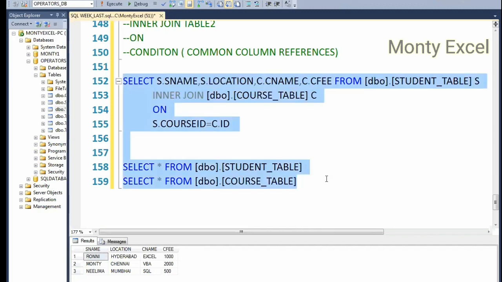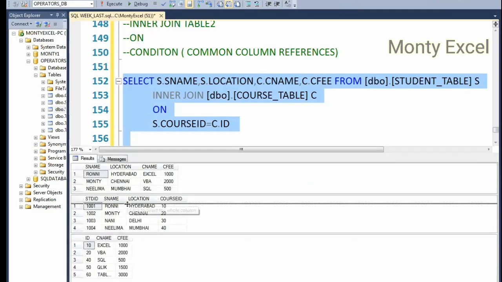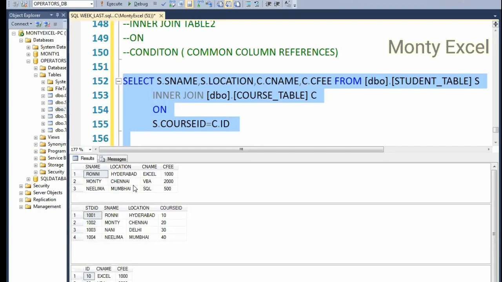So let me run all 3 queries at once now in order to see what is happening exactly. So this is my final output, which you're seeing at the top screen. The second screen is talking about the second output, rather, the student table. Here's the third table. My intention was to get student name, location, course name, and fee as one table, and I achieved it just like that by using inner join, which is a first priority join, also called a simple join. So what simple join is doing is just getting the matching records from both the tables.